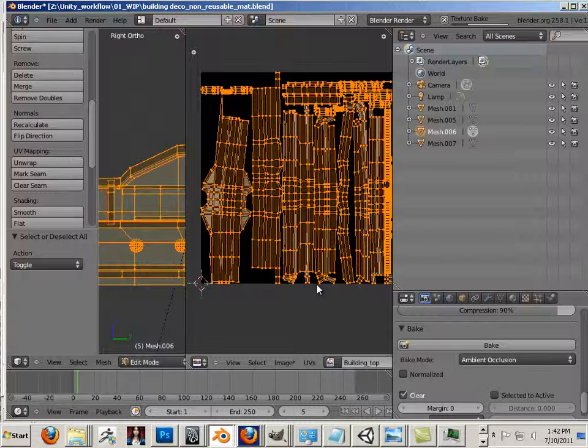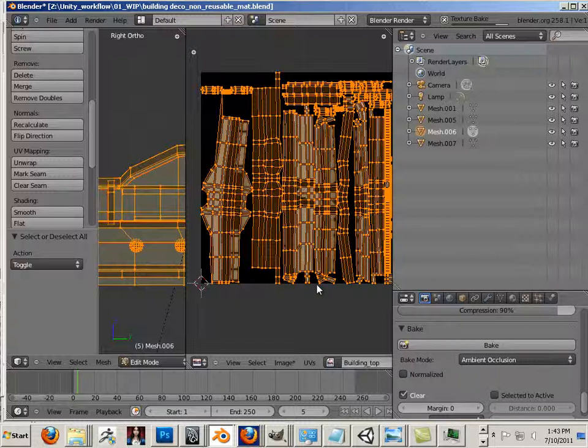And I always just try to burn it at 4096 and then reduce the size down to 2048. If I needed to do this in a different workflow, I could do it that way. Let's say if it wasn't the Unity game engine, it was some other game engine that didn't support turning it down, I still develop higher quality maps because that way I know later on I can always use the higher quality when the industry changes over.